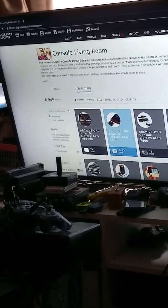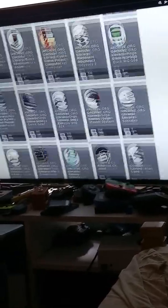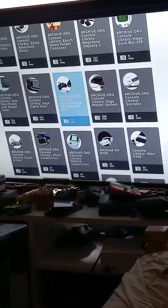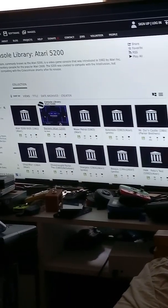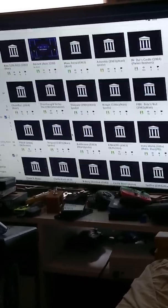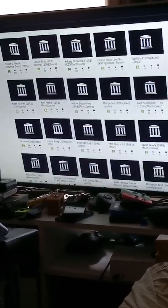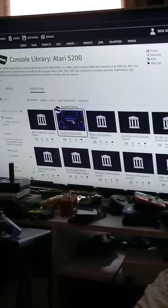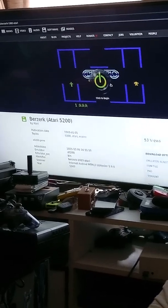It gives you pictures of all different consoles. Now, if you don't see the one you're looking for, just type it in and it should be there. See, there's the Atari 5200, Amstrad GX4000, so I'm going to go with Atari 5200 and it'll bring up all the games that are available. See, there's Berserk. Now, not every game will work, just keep that in mind, but something's better than nothing, right? But this is just one emulator. Berserk, I know, runs well because I tried that before. Just a 5200 version of Berserk.